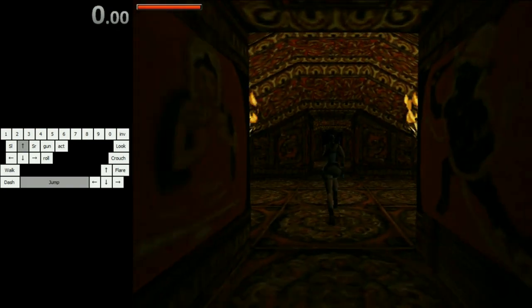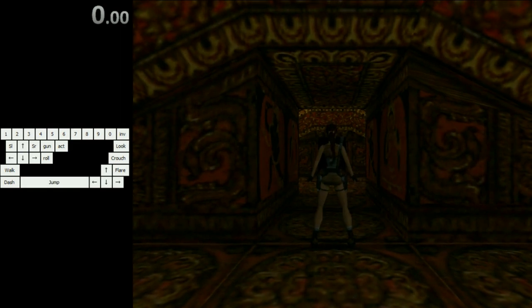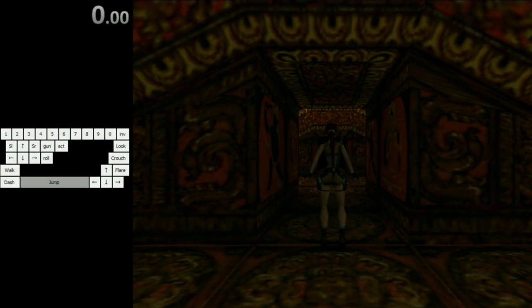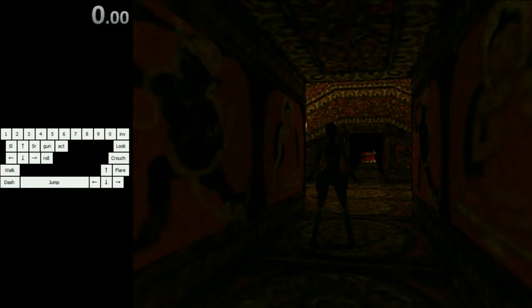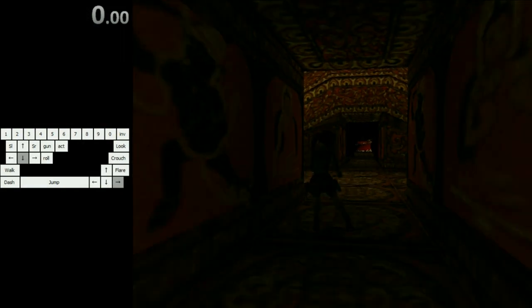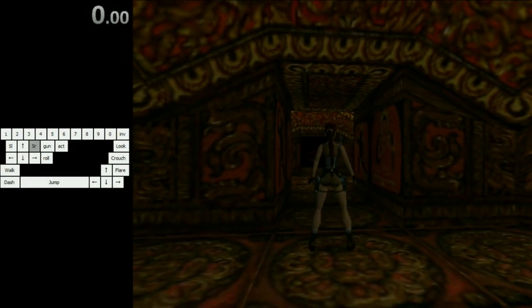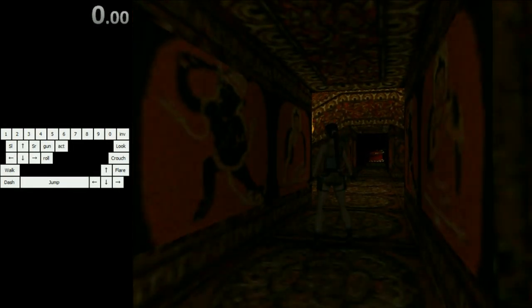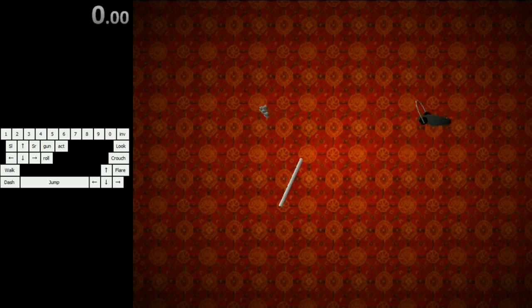So you do 2 running jumps, and then when you land here, you will do a standing jump holding forward, left, and action. This is important: release your buttons before you land, because if you keep holding left when you land, you will see that she's turning when she's landing because you pressed left.